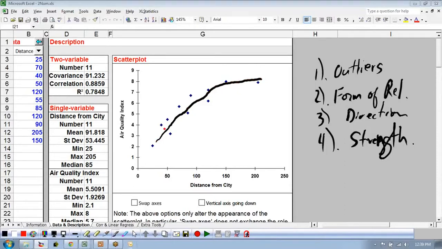So it certainly has a good line right there, and those data points look pretty close. And the direction, ask the question this way: as distance from city increases, what happens to air quality? It tends to increase, right? So increase and increase is kind of a positive direction.